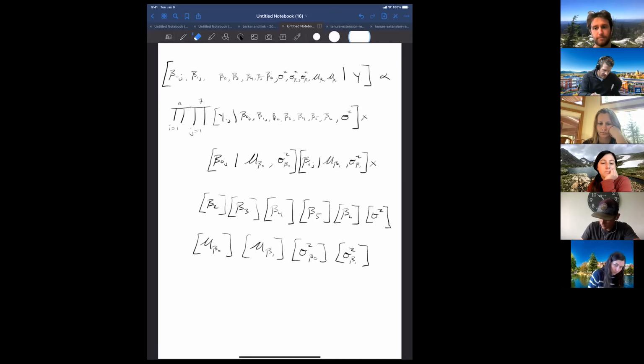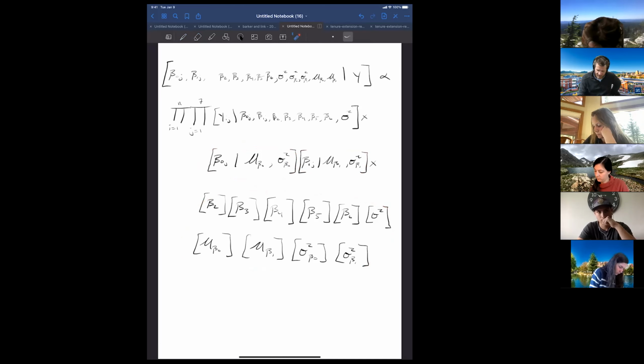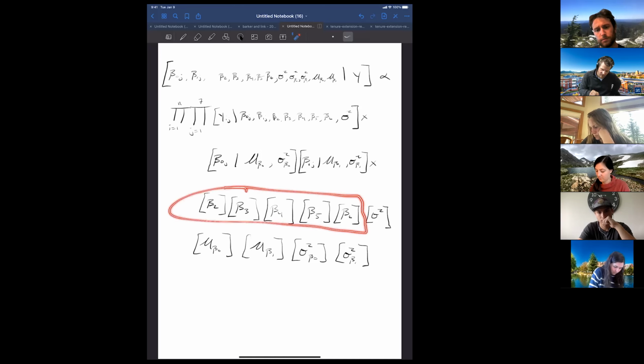What do we need to develop Metropolis Hastings samplers for? Beta 0j, beta 1j, and all of our priors. So we're going to have 1, 2, 3, up to 14. If we discretized this and broke them out and did each one individually, we would have 14 different Metropolis Hastings samplers to write. The good news is these are essentially all the same. We can group those into one sampler using a block update.